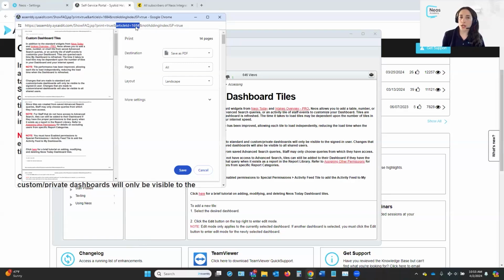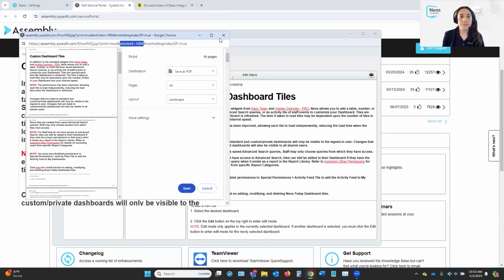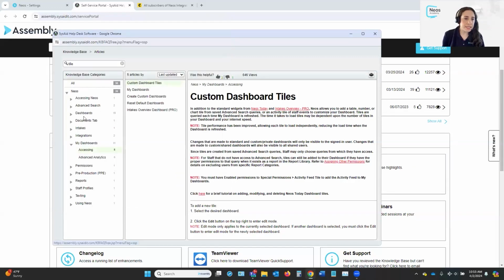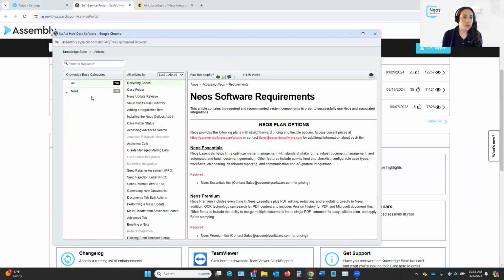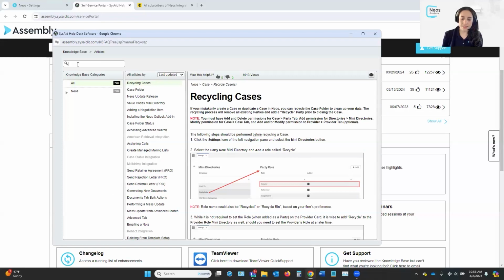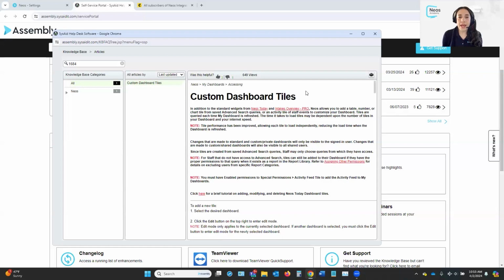And then you can just jot this article number down. So this one happens to be 1684. And let's say that you are back to square one and you've removed all your search terms and you just want to find that 1684. You can just type it in there, click enter, and now we have our article that Pam referenced earlier today.